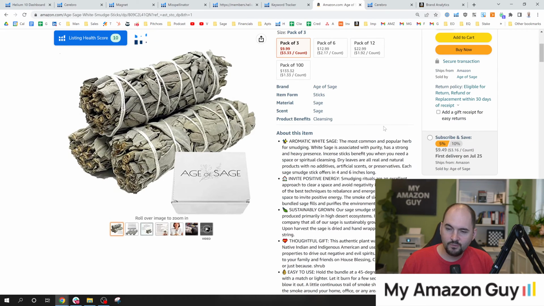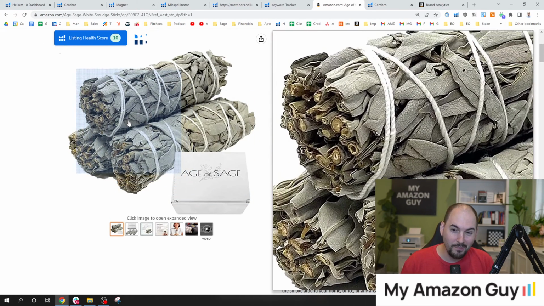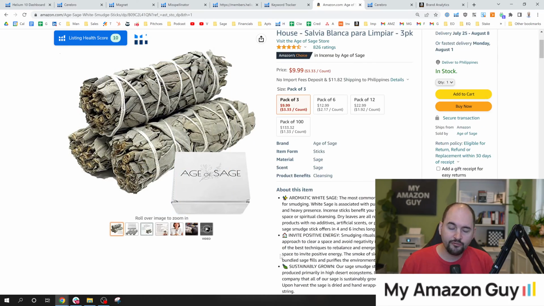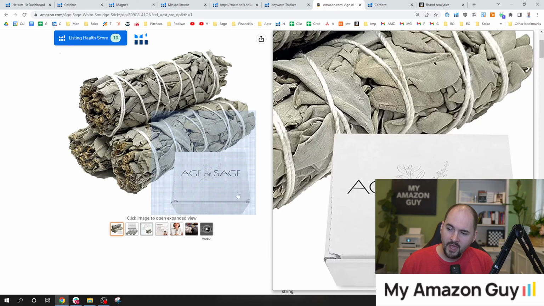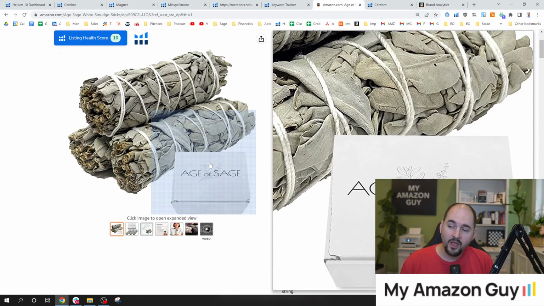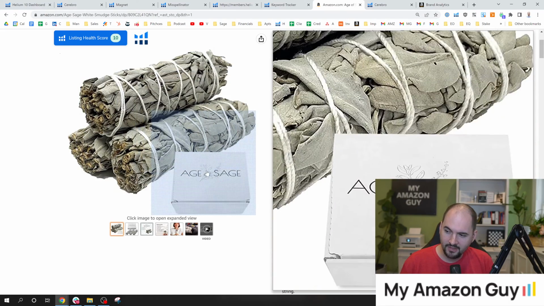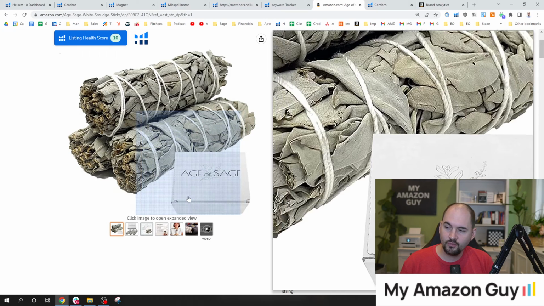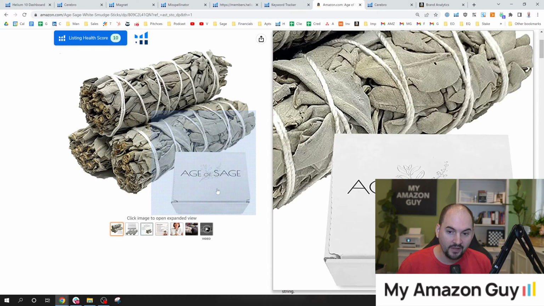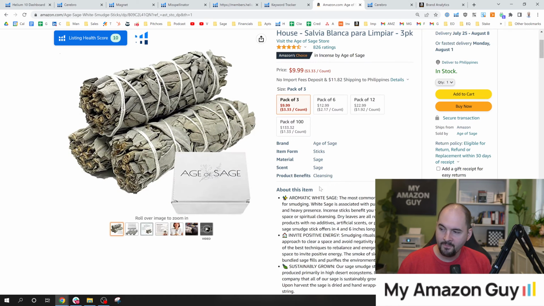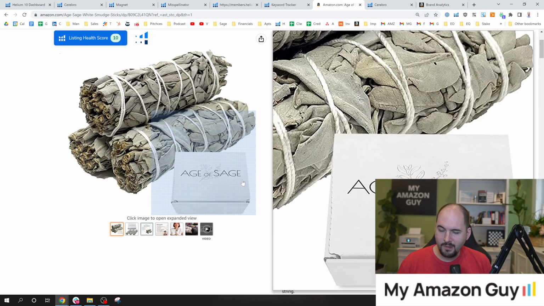The second most important thing for SEO is actually the main photo. That's because CTR on a keyword will affect your keyword rankings quite a bit. You'll notice I have a box in the image like this, and that is intentional. Not only do I want to prevent hijackers from selling kind of a commodity item like this, but I also want the consumer to know, hey, this ships in a nice box. Like, you're going to really appreciate this product and take it seriously, right? So that's part of it. It does hurt my margins a little bit.